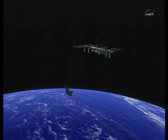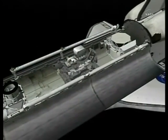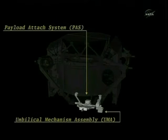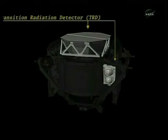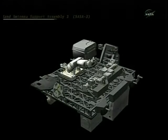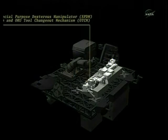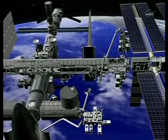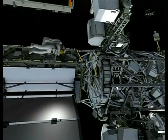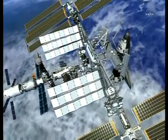The crew of Space Shuttle Endeavour's STS-134 mission will deliver the Alpha Magnetic Spectrometer 2, or AMS, and the Express Logistics Carrier 3, or ELC-3, to the International Space Station. The AMS experiment is a state-of-the-art particle physics detector that will help advance knowledge of the universe and its origin. AMS will be attached to the station's S3 truss segment. The ELC-3, containing two S-band antennas, a high-pressure gas tank, and spare parts for the two-armed robot Dexter, will be attached to the station's P3 truss segment for future use. During Endeavour's planned two-week flight, crew members also will make four spacewalks to upgrade and equip parts of the space station's exterior. The STS-134 mission is the final scheduled flight for Endeavour.